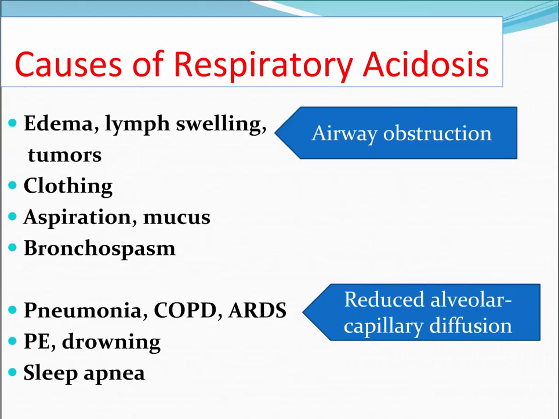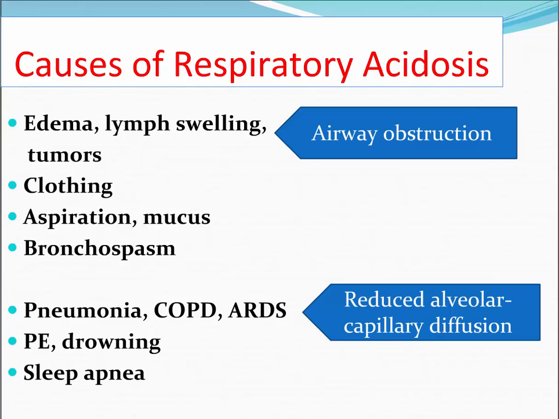Let's see. And then finally, the fourth reason would be reduced alveolar and capillary diffusion. Basically, poor capillary diffusion leads to poor gas exchange, and CO2 retention, which is respiratory acidosis, results. Just a few cases. There's a lot of examples. I picked out a few of them. Bad case of pneumonia, COPD, where they are CO2 retainers such as emphysema, ARDS, which is acute respiratory distress syndrome, could all cause that poor gas exchange.